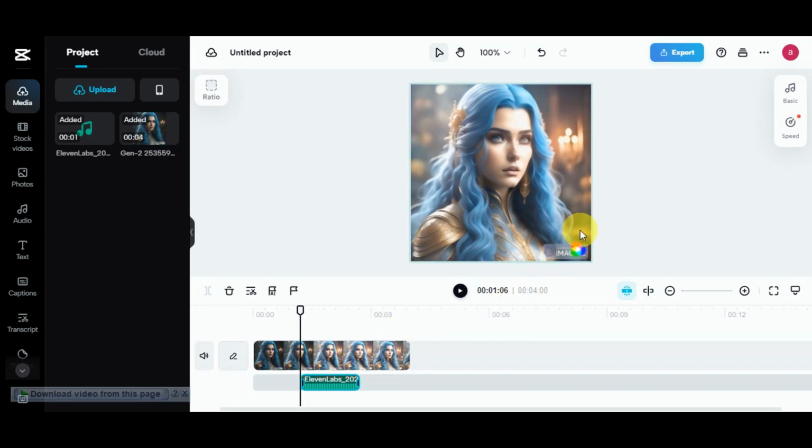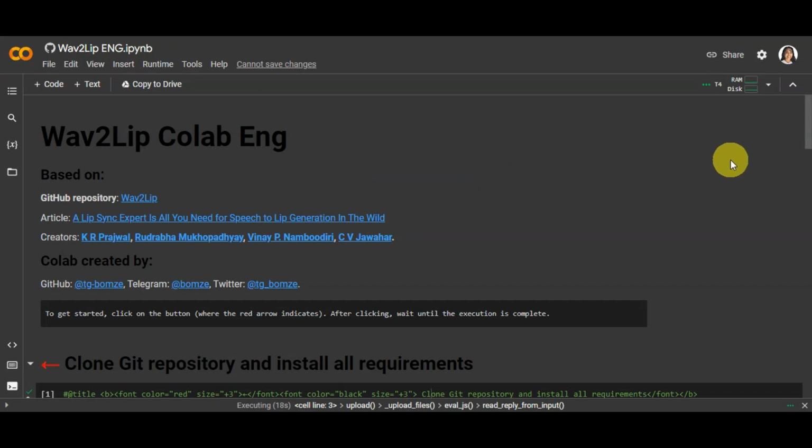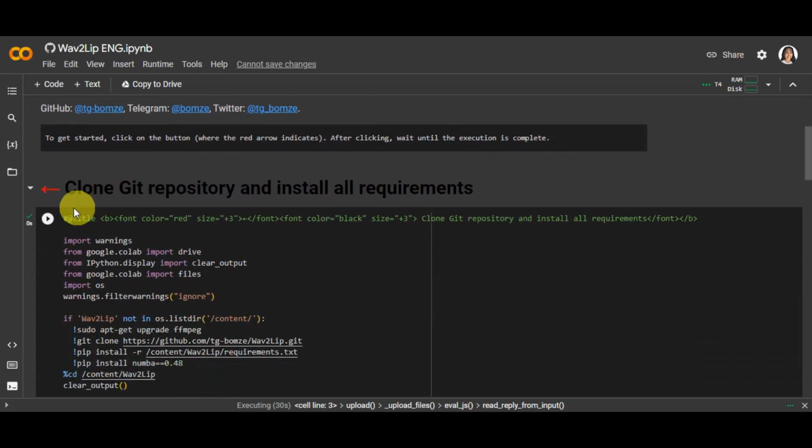So we're gonna go ahead and export the file in here, and just make sure to export the video as well as export the voice also so that we could merge it onto the next tool. Now the next thing that we'll need to do in here is sync the video as well as the audio that we have so that we could create a lip sync for that one. So we're gonna follow the steps in here.